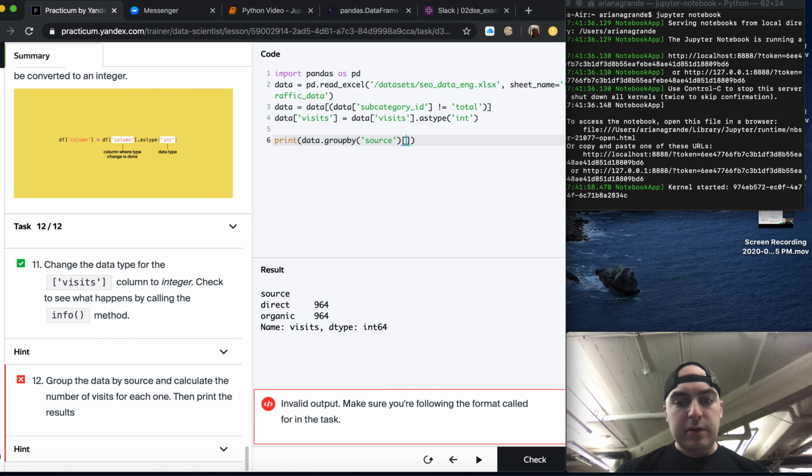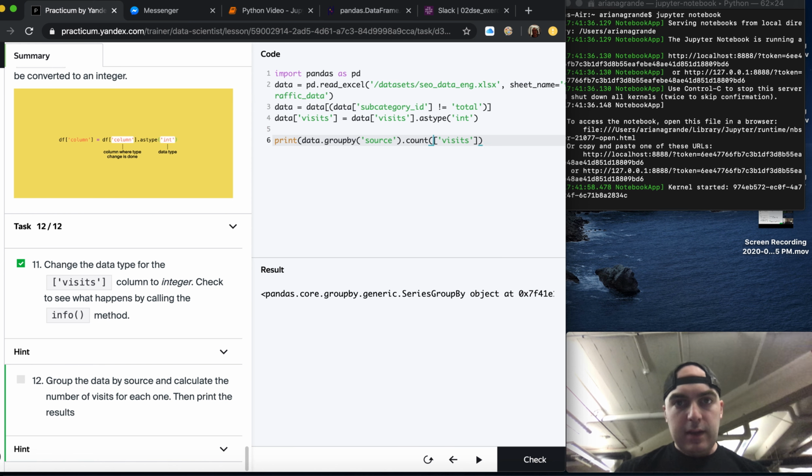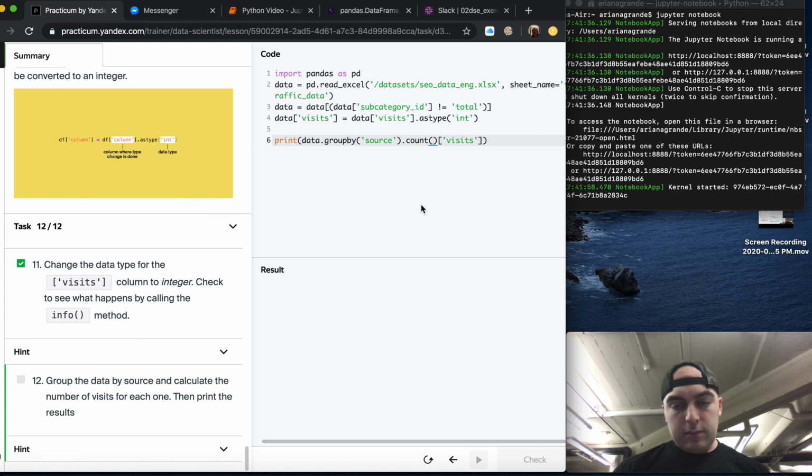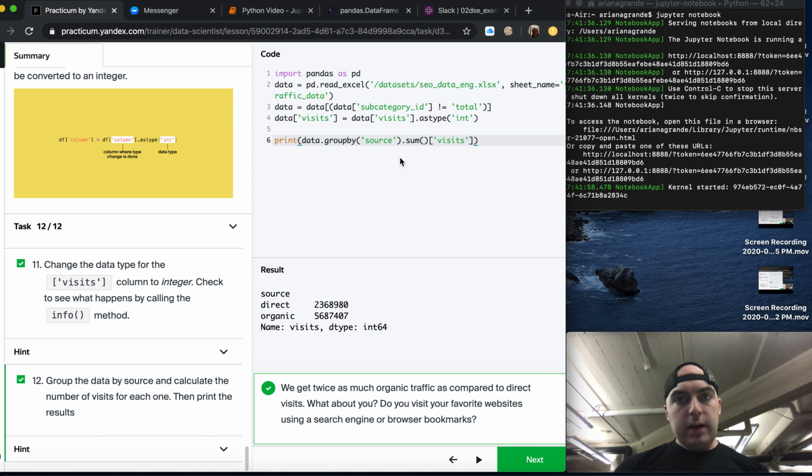Let's just see if we just put visits here, or if we do count and then get visits. Check that. Didn't want count, it wanted sum, and that was the fix, and that's it.